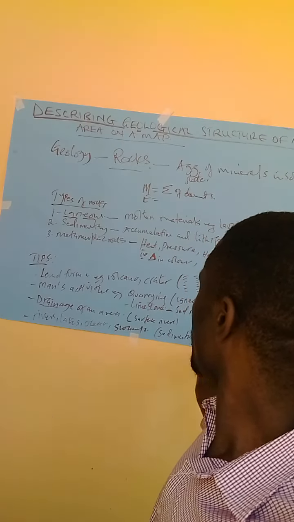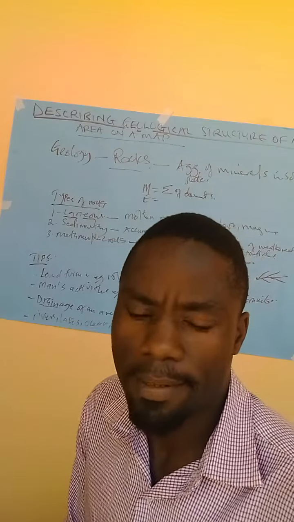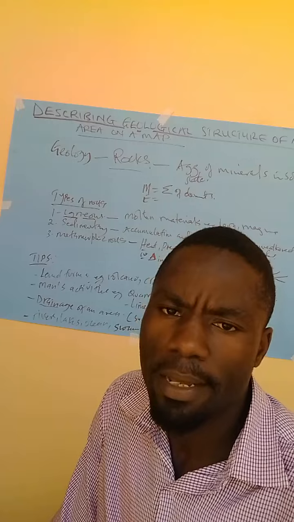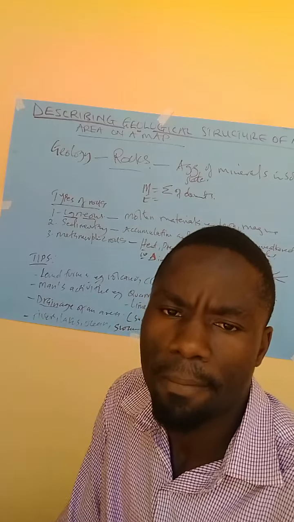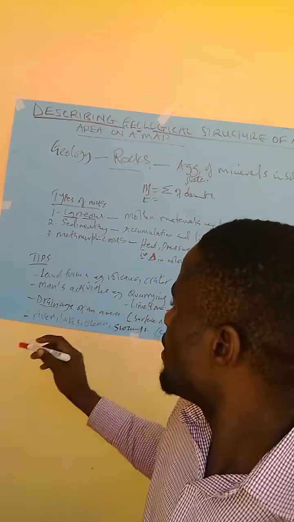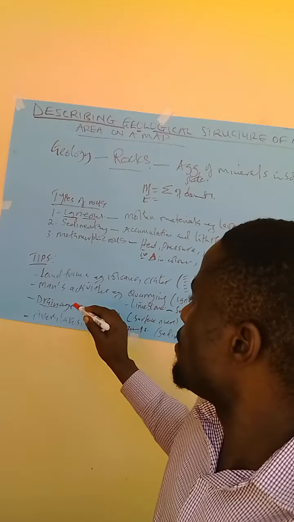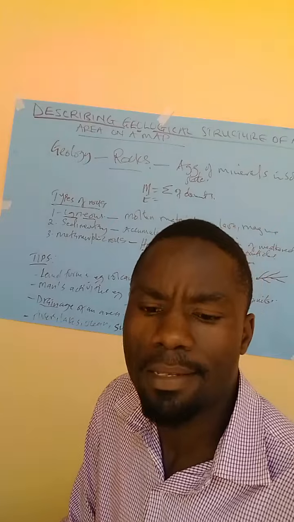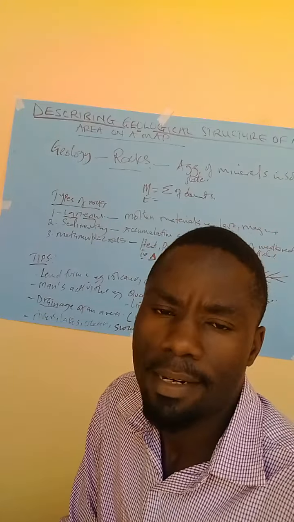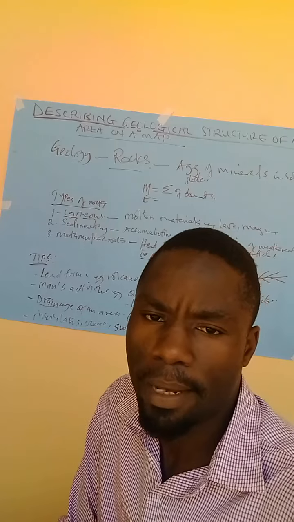Why? Because of sedimentary rocks in these areas, especially mechanically formed sedimentary rocks, where a rock is broken down, then it is washed, it is carried by transportation agents like running water or moving ice. But now you find that these particles are deposited in these lakes or these rivers. So rivers and lakes always have mechanically formed sedimentary rocks.